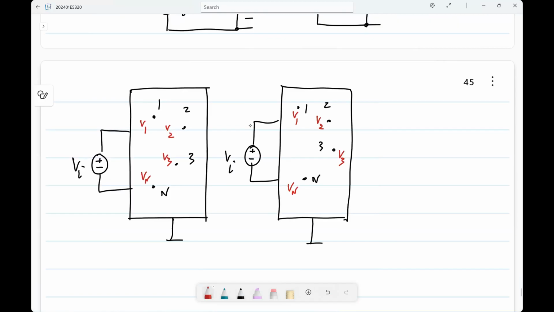Now, why I brought this up is you have this, and then let's say now I connect the corresponding nodes together. Okay. What happens to the circuit solution? What happens to the different node voltages? Nothing. No current flows. All those voltages are the same. You just connect them. But what have we done by connecting them? How is this new circuit compared to the old circuit? What has happened to the component values?